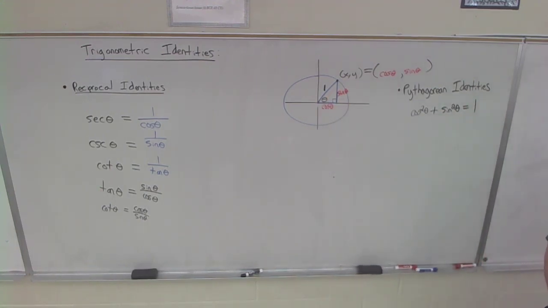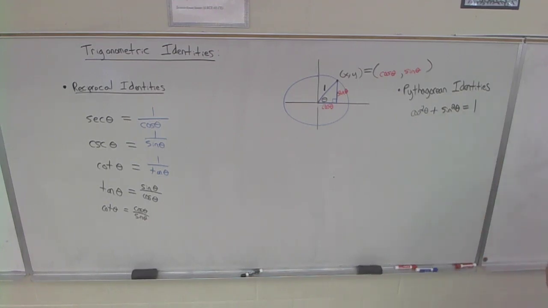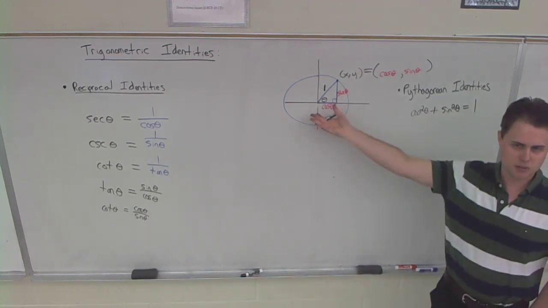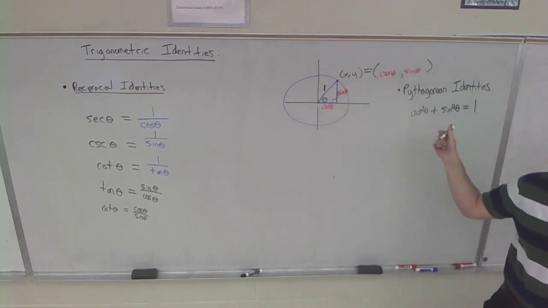Whole other new family of identities. If you take the cosine of any angle, you square it, you take the sine of that same angle, you square that, you add it together, you'll get 1 every time. It all comes from the same little diagram. Now, if you looked in your book right now, you'd see there's not just one Pythagorean identity. There's 3. How many do I remember? Just that one, and I don't even really have that memorized. I know this argument, so it's not a memorization thing for me anymore. It's like, oh, it comes from here, see what happens.